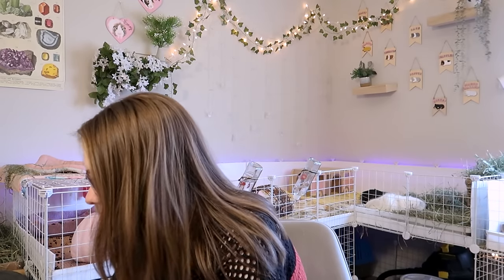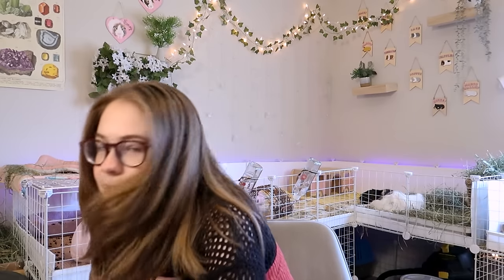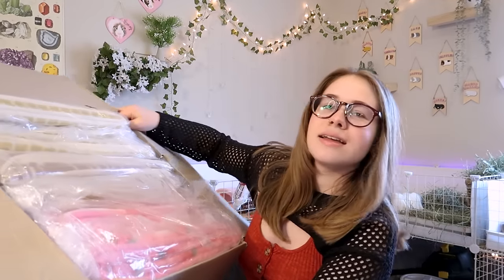Like I said, there's 5 liners in here and each liner is 3x5 for the 12 inch grid. So they're all huge, so I'm very excited. Thank God I have the scissors. I would not be able to open this. Oh my gosh, it looks insane here. I wanna try to pick it up to show you guys, but I don't want it to fall over. It just ripped.